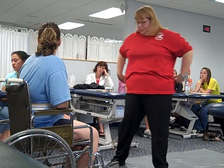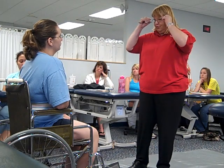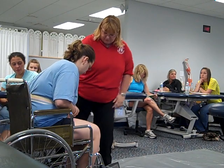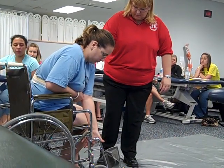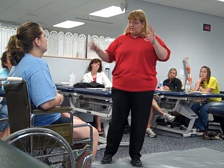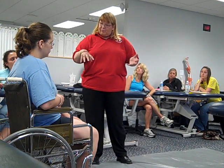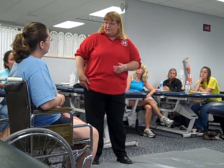So you have weakness on your right side, so your left side is going to be really helpful to you as we're going through this whole process. What we're going to do is we're going to get the footrests out of the way, so you can reach right there and get that flag, and push it up, and swipe up to the side. Same thing in the middle there. What we're going to be doing is to get down to the mat — you're going to move your feet forward, cross your legs, scoot your bottom forward, turn so that your tummy is on the chair, and then you're going to go down onto the mat, and I'm going to have you just kind of sit to one side.